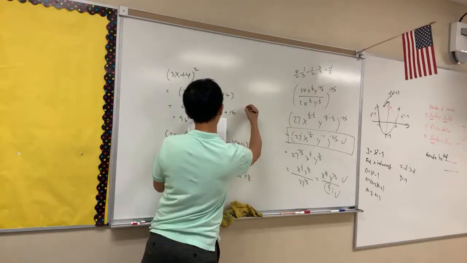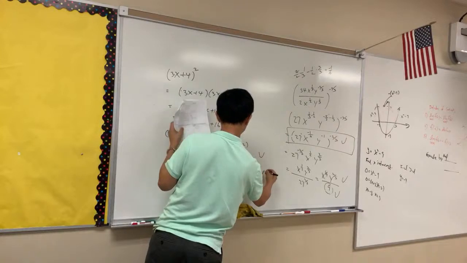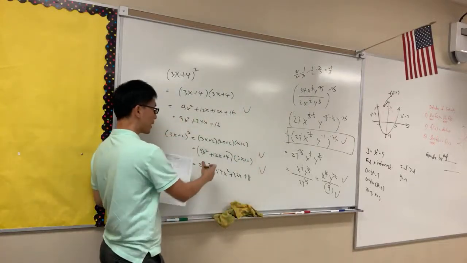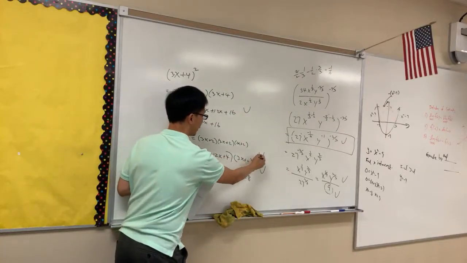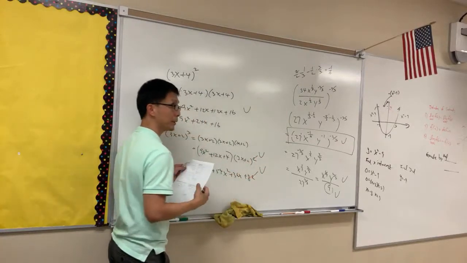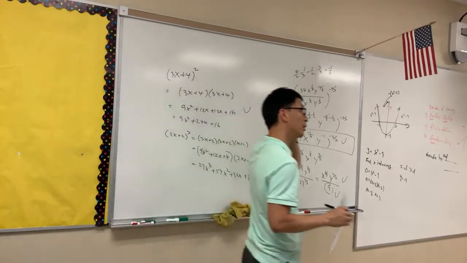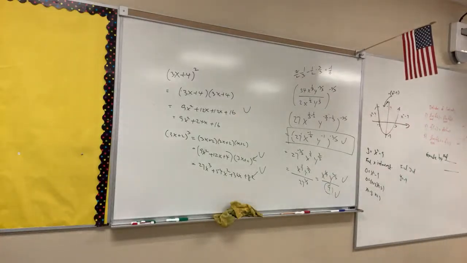Yeah, this one's worth 1 check mark, but this one's worth 2 check marks. If you get down to here, you can give him 1 check mark for here, and then 1 check mark for here. Yes? What if they got both of the answers but didn't show you? I cannot give you any credit if they did not show the work. Because I can do it myself, I will ask you, Tiffany. Okay?